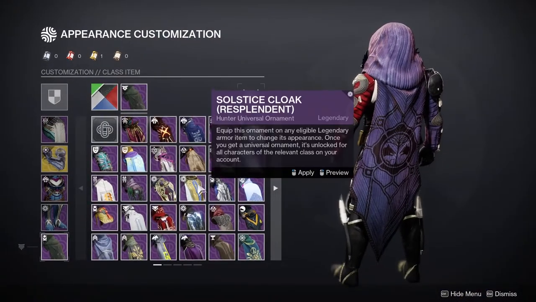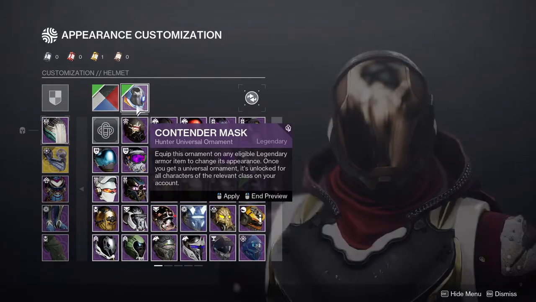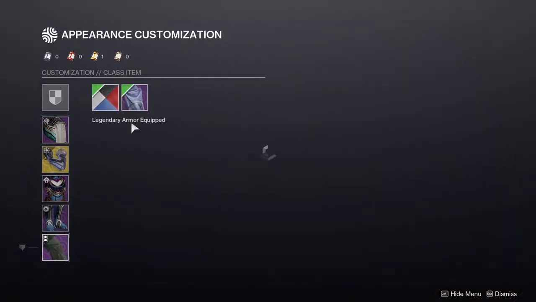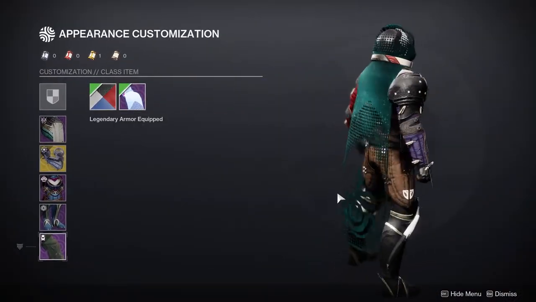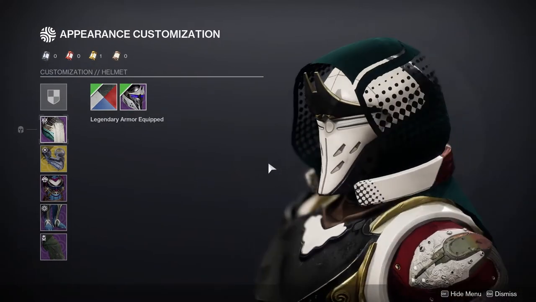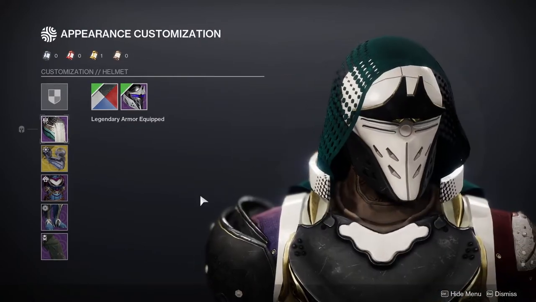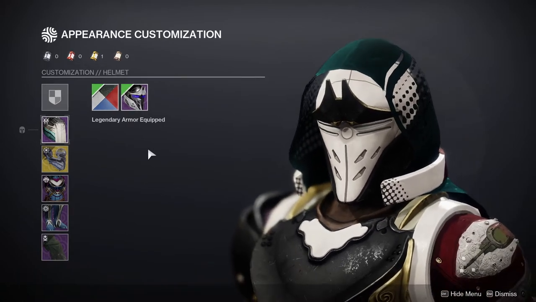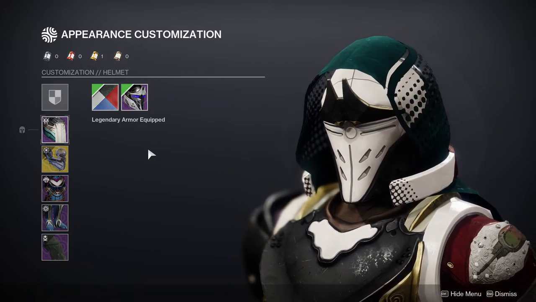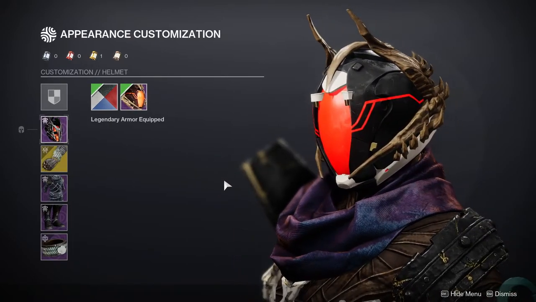So the thing I'm trying to showcase is that this shader, Chitin Slate, makes anything that glows a solid. And I mean anything that glows. Actually, let me see. So this is, I think, a good example, because that's a solid now. Like, it looks like it's glowing, but I promise you it's a solid. It works a lot better with the Warlocks, because the Warlock has a specific bond and it literally turns it into almost jade. As you guys can see from the helmet, it actually turns into a solid.